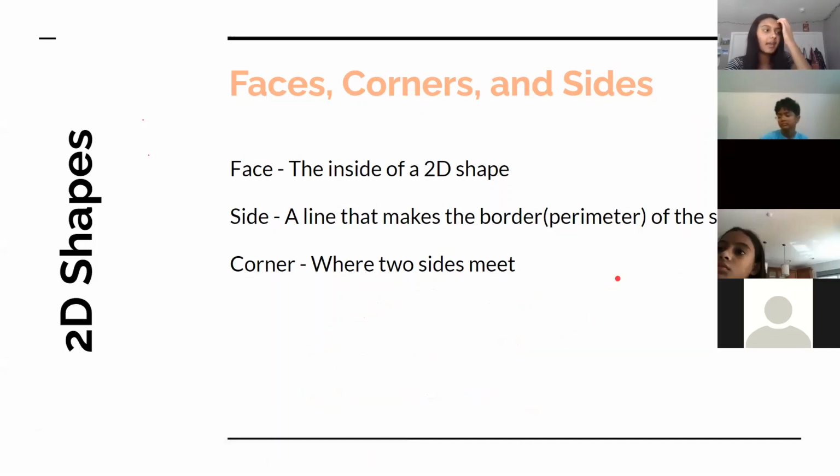So let's say I have a little calculator right here. So I have my calculator, right? So now if we put it like this, you can see all of these 6 sides that this calculator has. But when I look at it flat, I can see that it's a rectangle. So this flat shape that I see is a 2D shape. Now when I look at this, it's a rectangular prism because it has all of these sides. So it makes it a 3D shape. But if I'm looking just at this side, it's a 2D shape because it's a rectangle. We can talk more about that when we get to 3D shapes so we can see what the differences are.